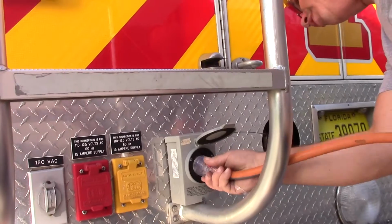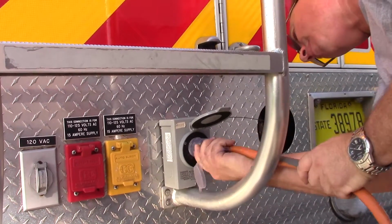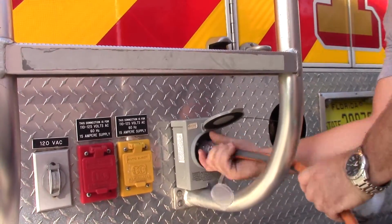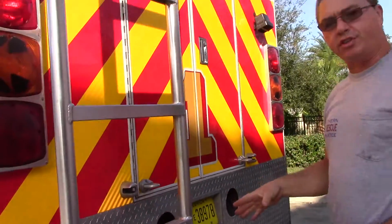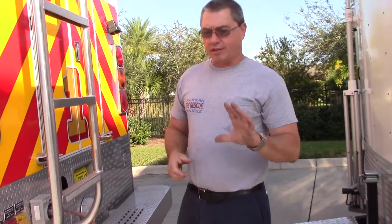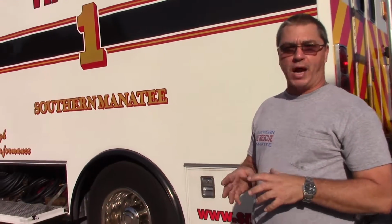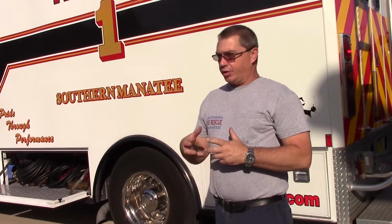Plug this into the generator box that's on the back of the truck, and twist it. Once it twists in, it's made connection, and you'll have power into the back of the truck. The next thing that will happen is the inverter itself will transfer power from battery to the generator power coming from the truck. Now when you get generator power hooked up, you've got the same limitations.